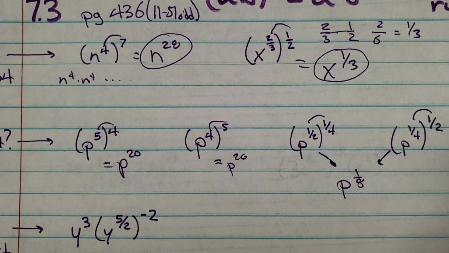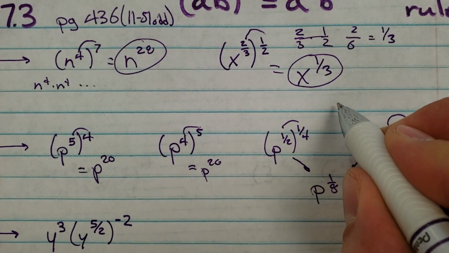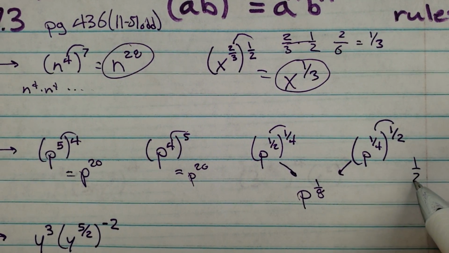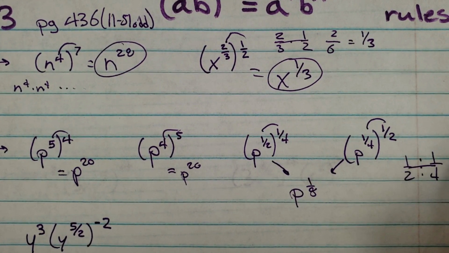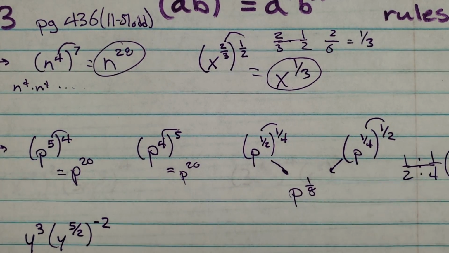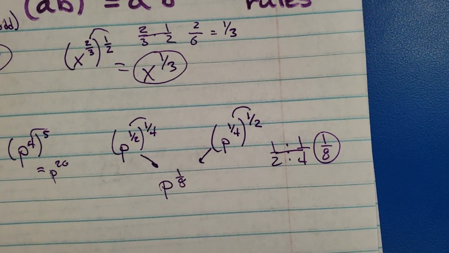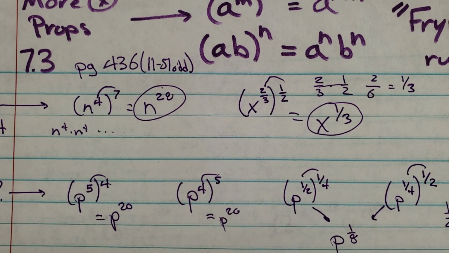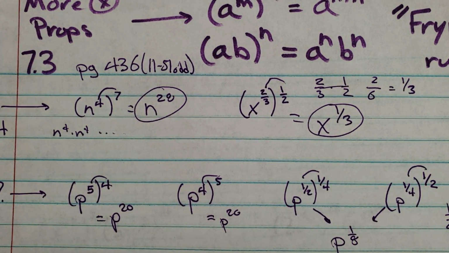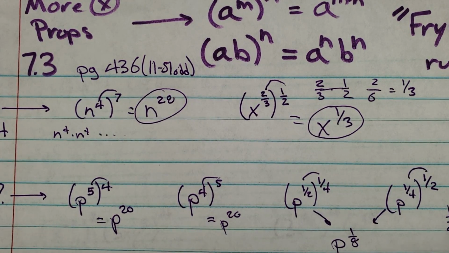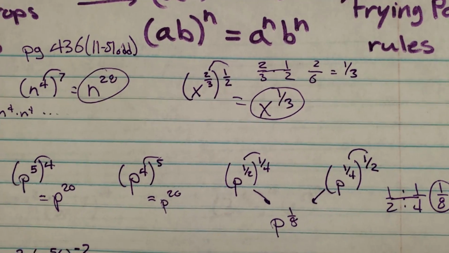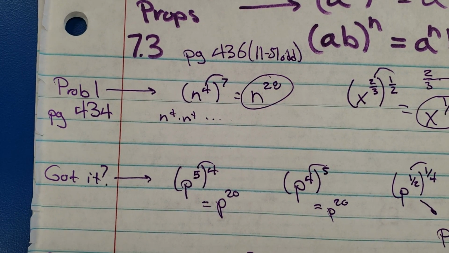Remember, when you multiply fractions, you multiply straight across. So both of these are basically going to be 1/2 times 1/4. Connect the fraction bars, multiply straight across. Boom, there we go. Oop, there he goes off camera, 1/8. Okay, that's it. That's how you power a power. You just multiply the little guys. The little exponents, they get multiplied. Or if you think of them as seasoning, think of it as the frying pan rules. Okay, that's problem number 1. Problem number 2 coming in hot.